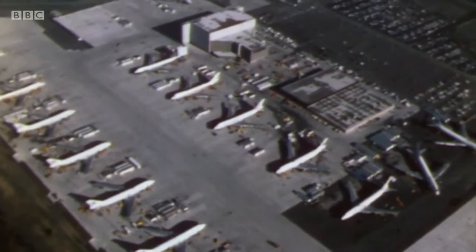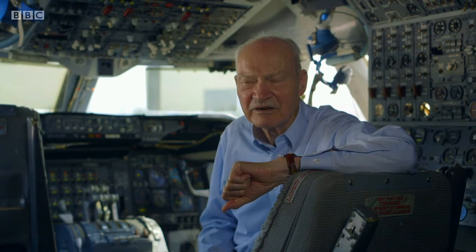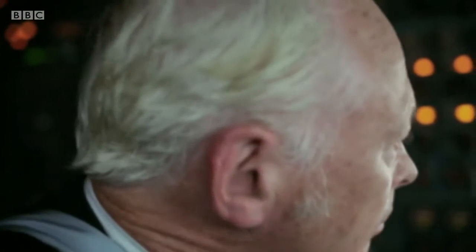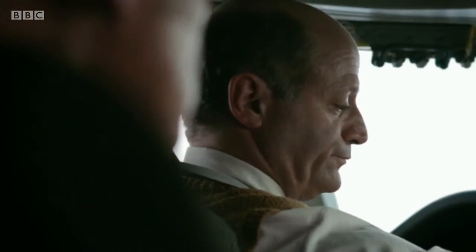With all these grounded aircraft, the company was closer than ever to bankruptcy. "I think everybody at Boeing felt we had a very serious engine problem and Pratt & Whitney just wasn't taking it seriously enough." Test pilot Jack Waddell decided it was time to give the engine manufacturers a wake-up call. He took the president of Pratt & Whitney for a ride and showed him the problem. "It was a very dramatic demonstration, because those surges always created a loud boom." To prove it wasn't just one rogue engine, Waddell throttled up number two. The Pratt executive quickly said he understood, and that test was over.